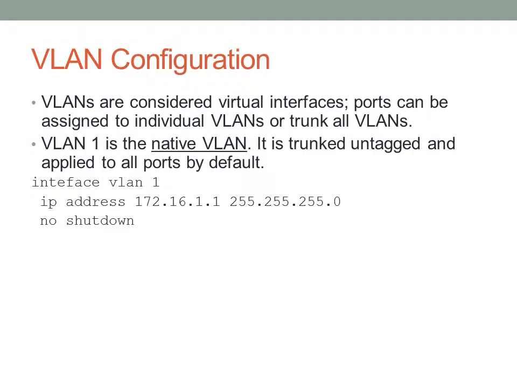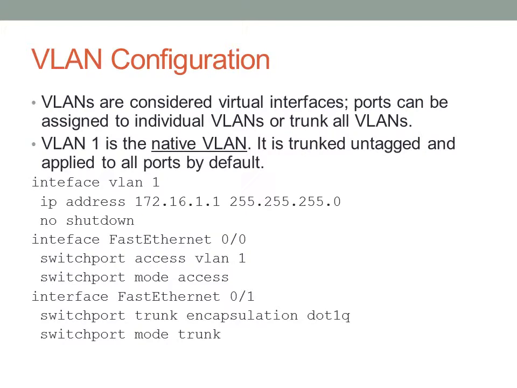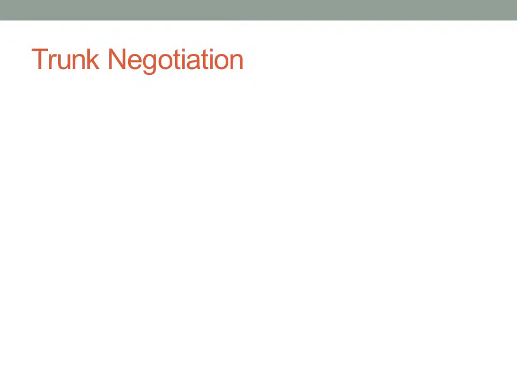So here's an example interface or VLAN configuration. We applied an IP address and issued the no shutdown command to bring the VLAN up. And there we've actually added FastEthernet 0/0 to VLAN 1. So what these commands do is they basically place FastEthernet 0/0 in VLAN 1. Down below that we have a trunk port. This trunk has been configured with 802.1Q encapsulation. In newer switches you may not even have to specify the encapsulation type because Inter-Switch Link, ISL encapsulation, is actually legacy now.